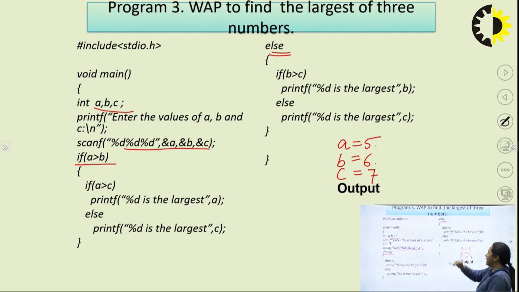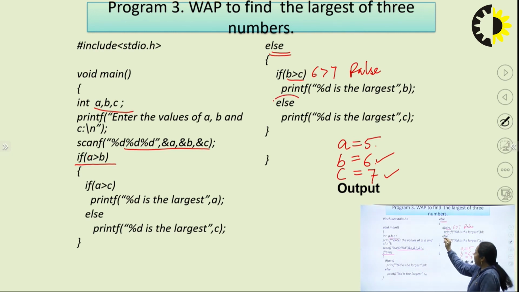Now, else part says if B is greater than C. B is 6 and C is 7. So, here it is written 6 is greater than 7, which is also false. So, again else part will be executed and in the else part it is written C is largest.